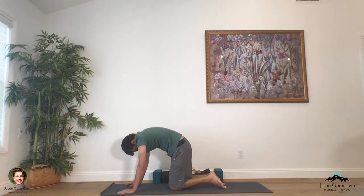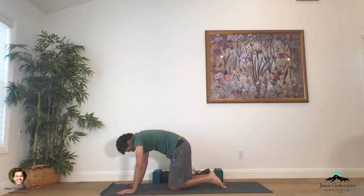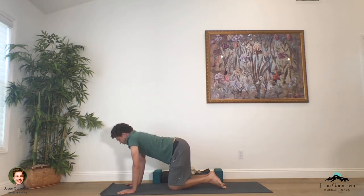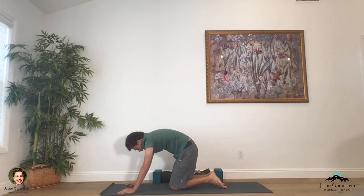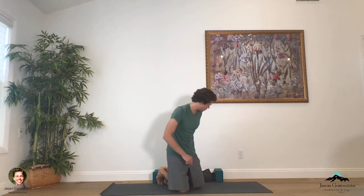Inhale, peeling the chest forward and up. Exhale, rounding through the spine. Inhale, peeling the chest forward and up. Exhale, rounding through the spine. One more time. Inhale, peeling the chest forward and up. Exhale, rounding through the spine. Good. And then from here, as you feel ready, you're gonna find yourself onto a seat.